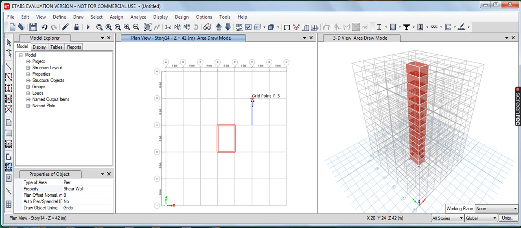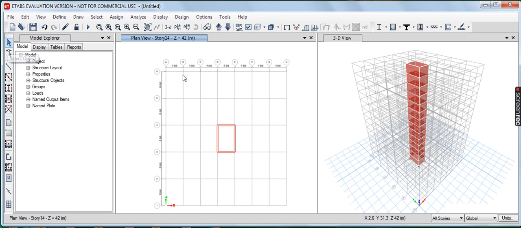Now we can draw the columns. To draw the columns, go to the ground floor, the plan view. Here, select similar stories.